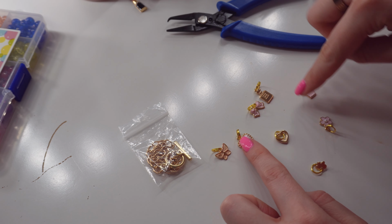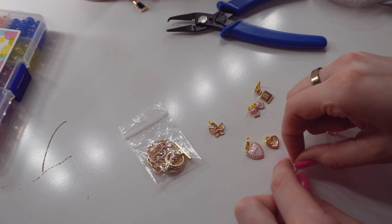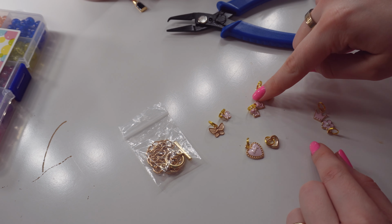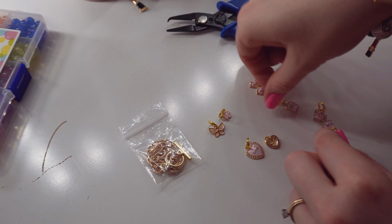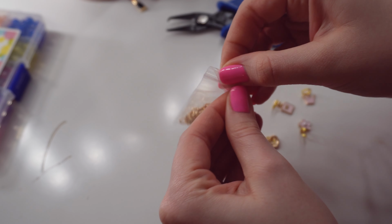And I did similar ones, so like a gold heart and a pink heart, butterflies that are pink and gold, bows. This one's a little perfume, a crown, and a flower. So I'm going to space these out, but this is the bracelet that I ordered.